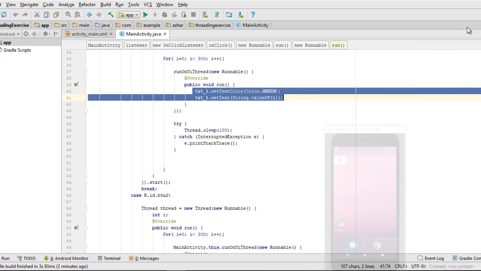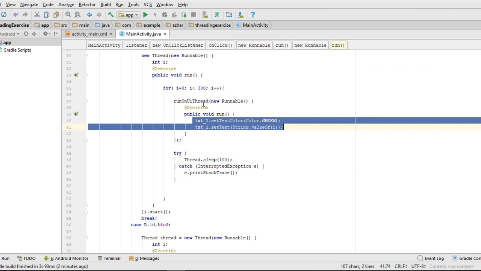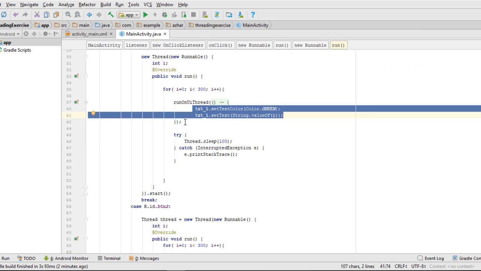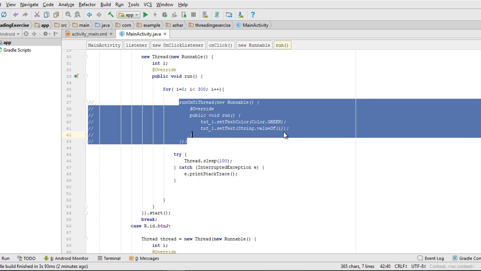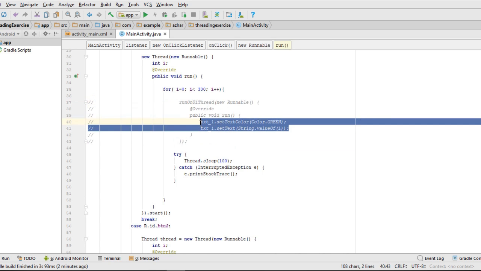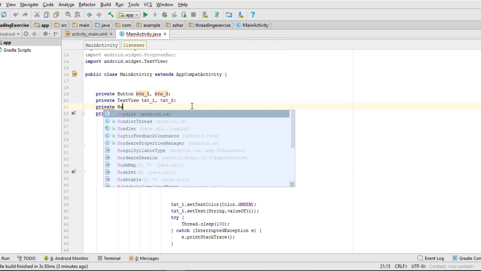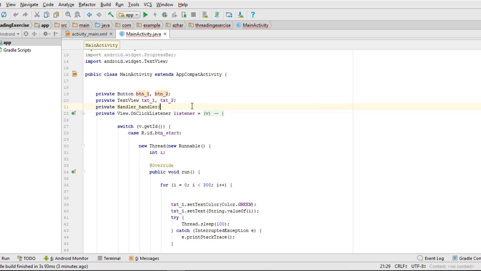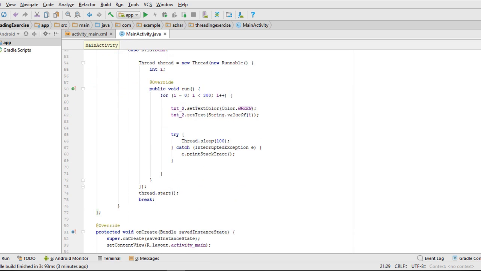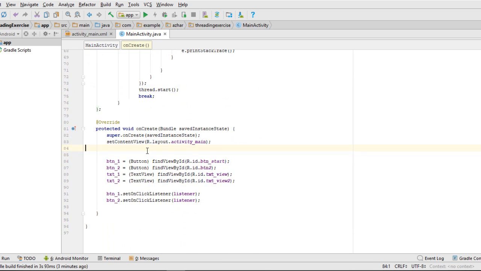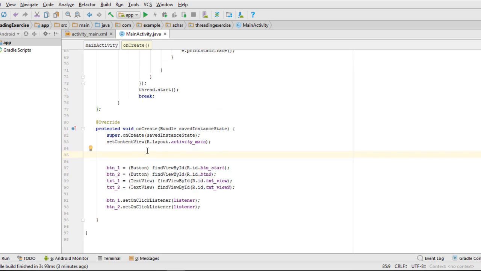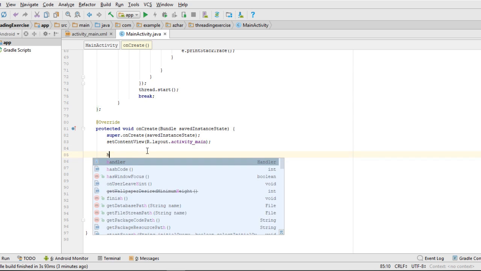Now I'm going to update the UI from the background thread by using handlers. This time you're updating the UI by using the handlers. So I'm going to comment these out, or I can also delete this. I only need these two text views. You must create a variable, private Handler, and name it handler also. Initialize the handler inside the main thread. Wherever you initialize the handler, that handler will bind itself to that thread. Since onCreate runs on the UI thread, or main thread, we have to initialize the handler in here. That's it.